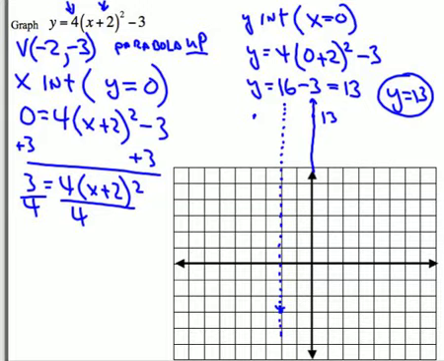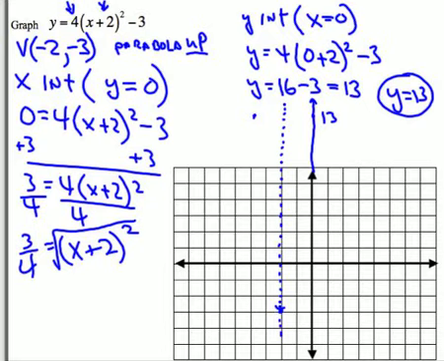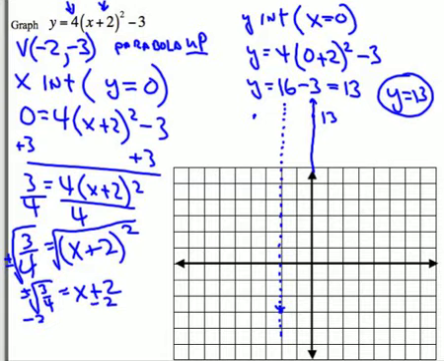Okay, so lots of interruptions, but I'm going to keep going. So I'm going to divide both sides by 4, which will get me to the point of x plus 2 squared equals 3/4. All right, again, I'm trying to get x by itself to find out what the x-intercept is. So now we're going to take the square root of both sides. Remember, when you take the square root of something squared, you get 2 answers. You've got to make sure you write those. So we have plus or minus. And so what I get here is x plus 2 equals plus or minus the square root of 3/4. And then I can complete this step by subtracting 2 from both sides.